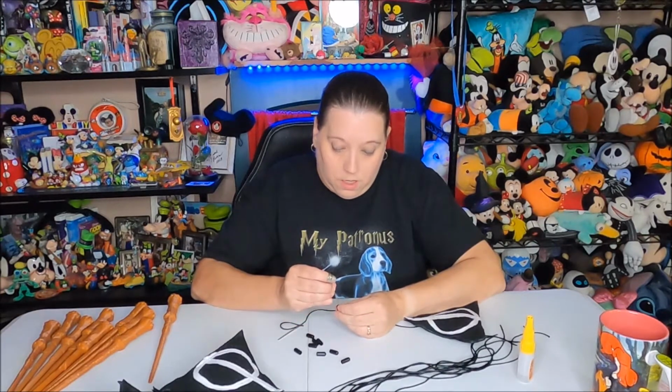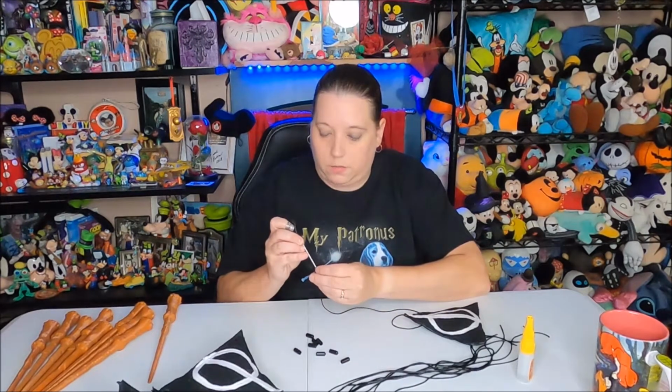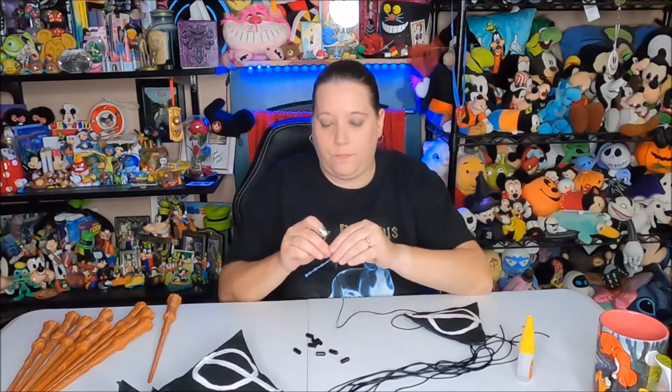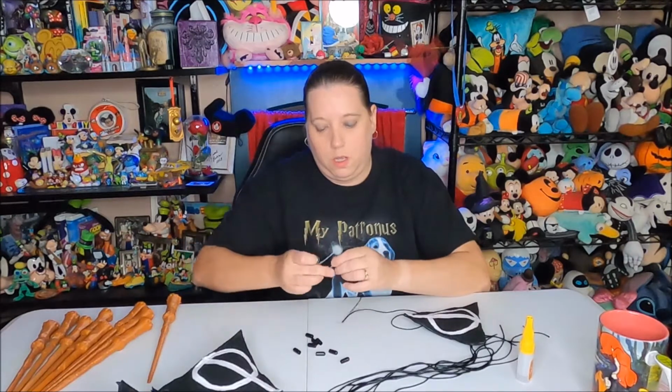Okay, I almost stabbed myself. That would have been horrible. So there's the start with just a regular needle. Now the bigger needle with that string on it. I've got to find the hole. That's what she said. Okay, here we go. Pulling it all the way through. Hopefully.